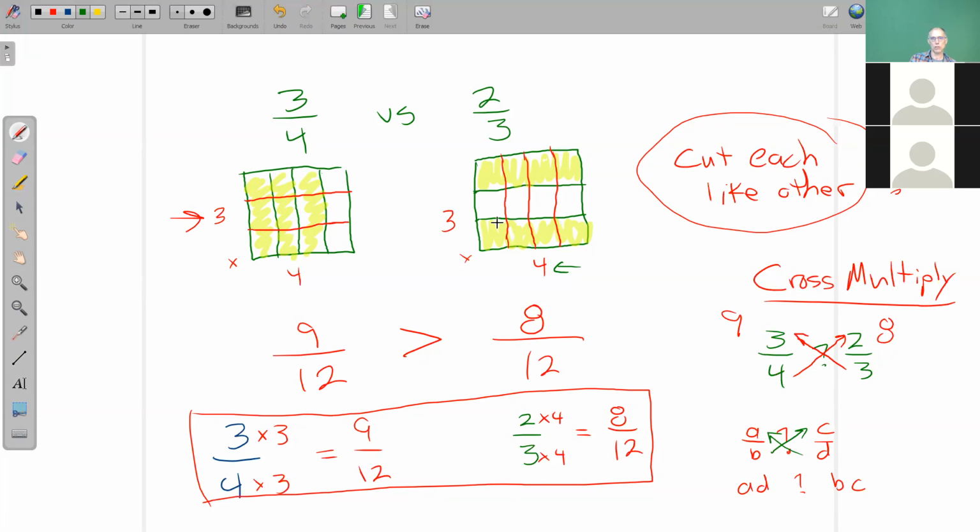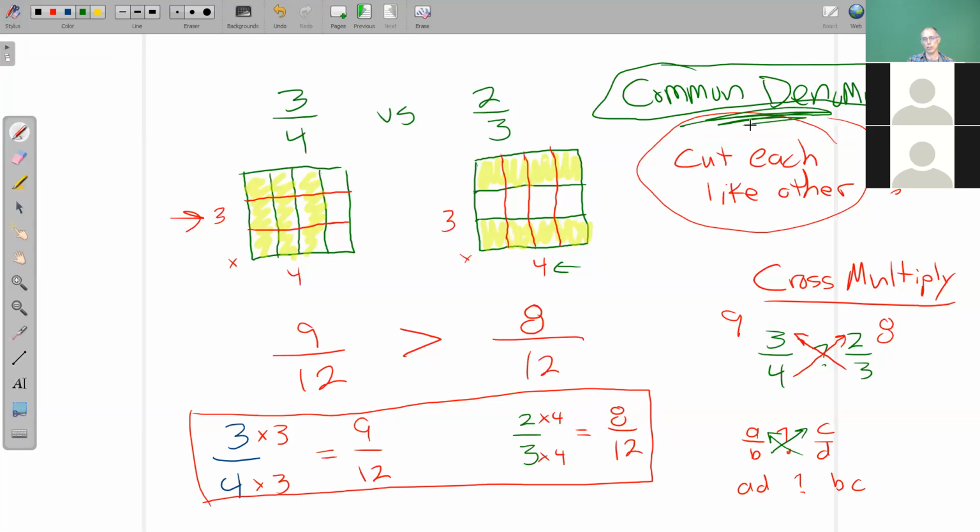And it all comes back to this idea of a physical model. And that physical model, the bottom line is we need a common denominator is what we're making here. And so we're going to find in many circumstances with fractions, a common denominator is super important. And we can look at that when we're talking about the images of fractions, when we're calculating with fractions, adding, subtracting, multiplying, and so on. All right, let's pause this.